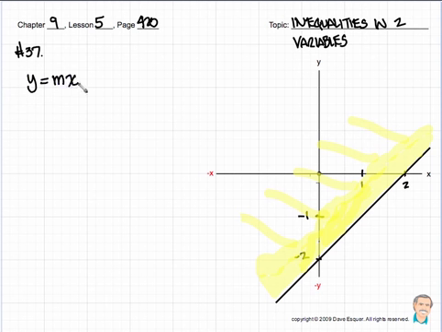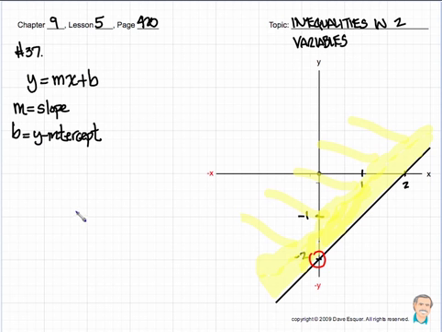Let's go back to memory lane where we said y is equal to mx plus b. We used the slope-intercept form of an equation. We had that nailed down back in chapter 7. We know that the m is equal to the slope, and we know that the b stood for the y-intercept. So we have that in the back of our mind. We can use this y is equal to mx plus b. And lo and behold, from the graph, we can determine that the y-intercept is at -2.